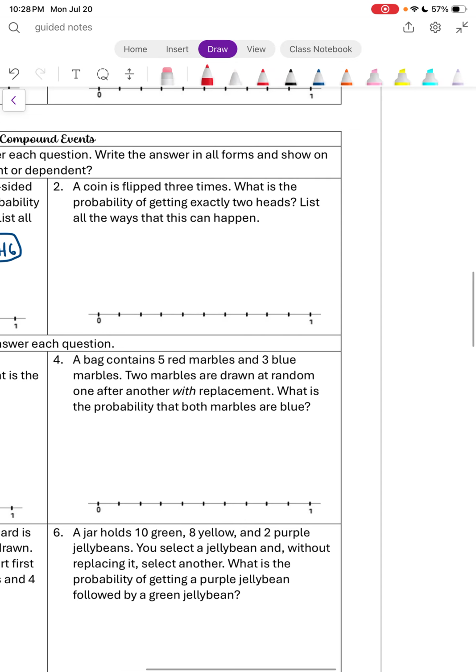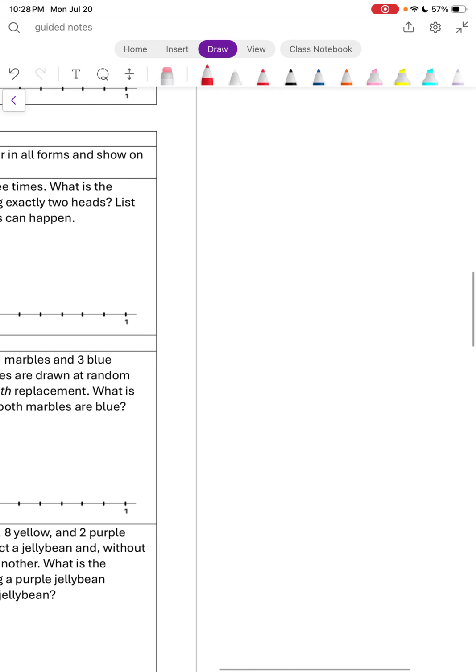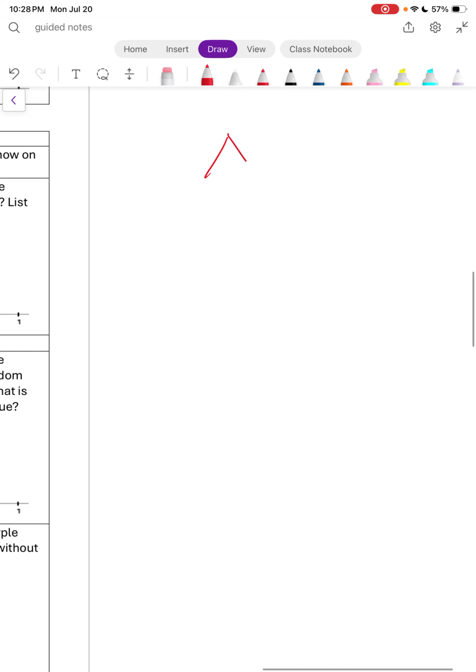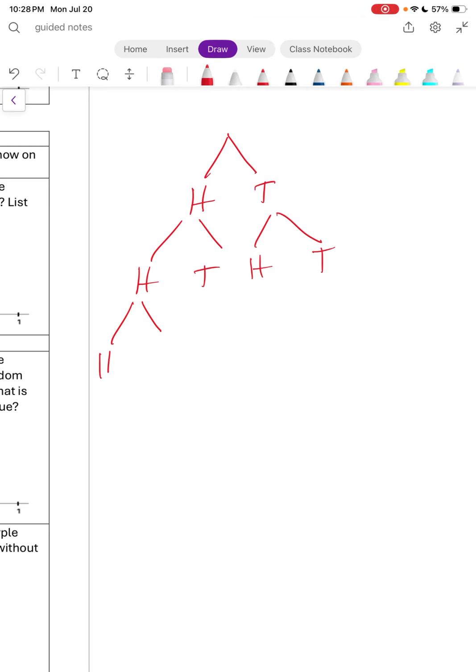So just for more room, you're flipping a coin 3 times. So your first flip, you're either going to get a heads or a tails. If you get a heads, you're either going to get a heads or a tails the second time. What if you got a tails the first time? Then you're either getting a heads or tails the second time. What if you got heads, the third time you're going to get heads or tails? These events, again, are independent of each other. Just because you got a heads the first time doesn't mean that you're more likely to get it the second time. Now let's talk about all the paths.